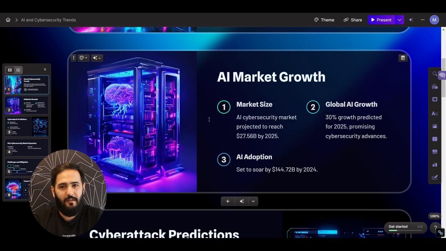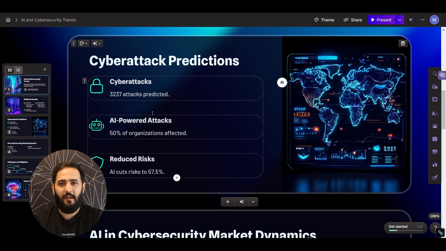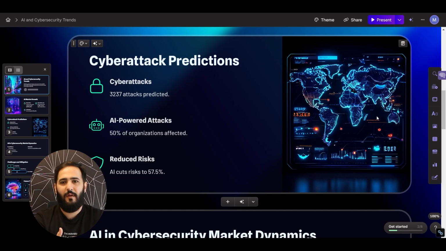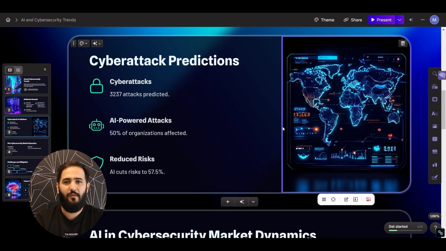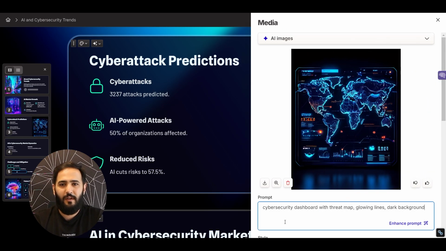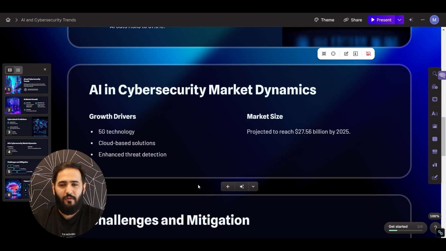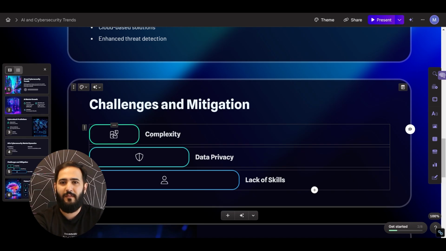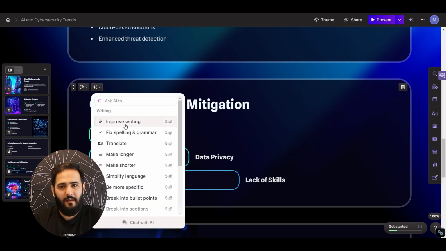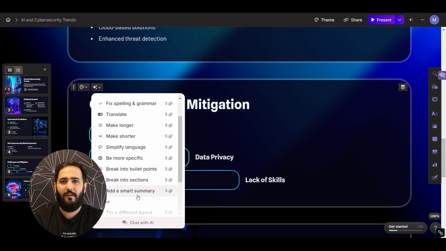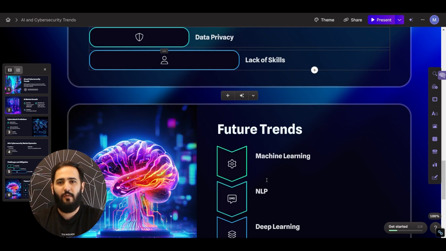This image, yeah, the resolution is good, but it seems stretched. Can we edit the image? Alright, we have a prompt generator for images for each of the images as well for later edits. Let's get back to that. I really like this one. You can also use AI on specific parts of the presentation. It's like having an AI assistant at your fingertips to make changes to layout, adjusting visuals, or just refining the text.